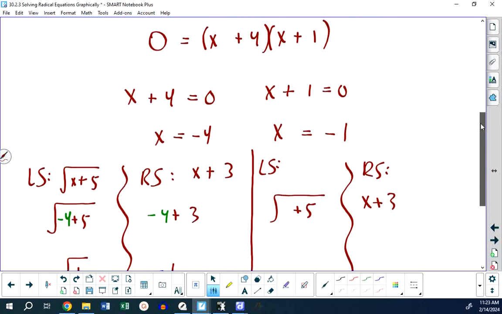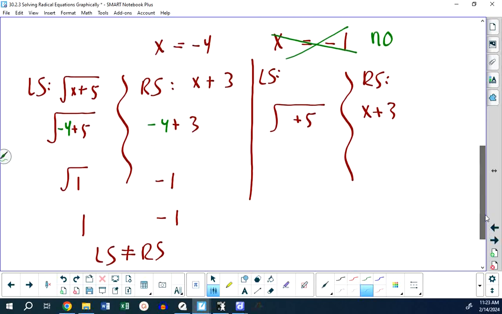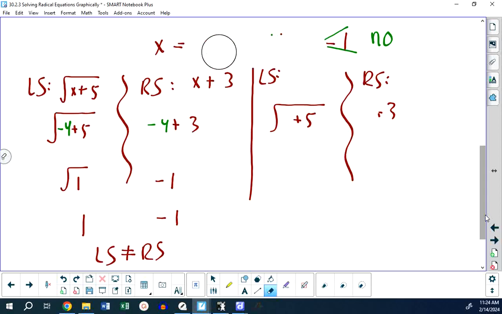And what that means is you would go back up here and you would be very clear. You would say no or not a solution. Do not just put an x beside it because somebody might think you're saying it's x. Don't put an x for wrong, cross it out. Now we try the other one. The other solution was, oh, I crossed out the wrong one, didn't I? My apologies.